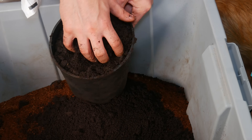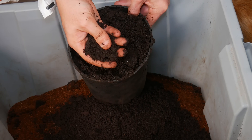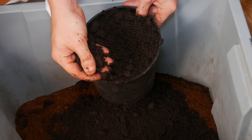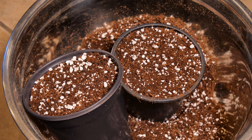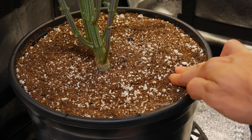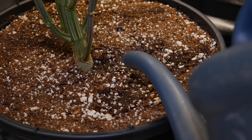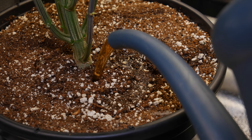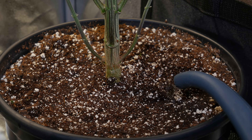That's not to say that soil is a bad choice — it kind of just depends on what your priorities are when growing. If you're someone who isn't able to do daily waterings and you just want more of a low maintenance option, soil is probably going to be the better choice since it's more dense and retains water for much longer. Moreover, soil is the more beginner friendly option since it acts as a buffer, making it more forgiving with nutrient and pH imbalances.